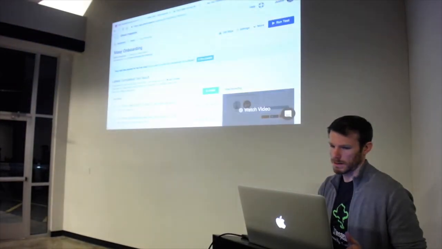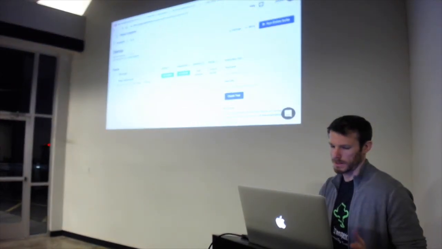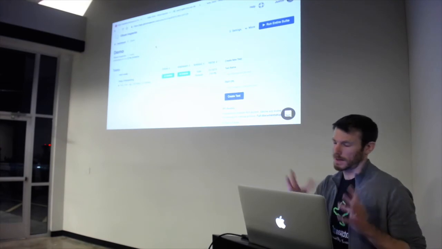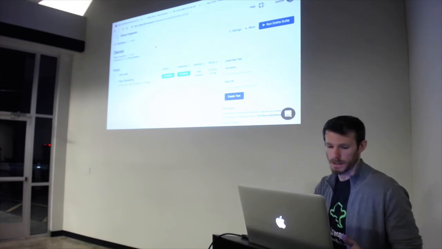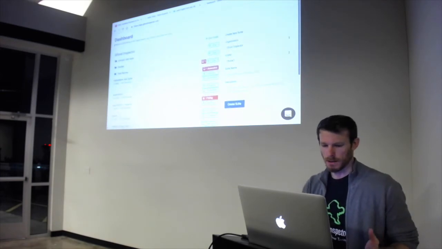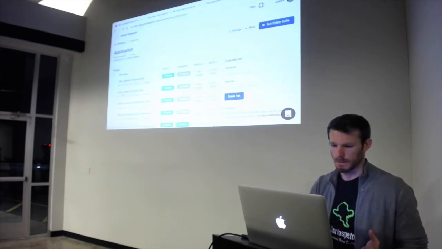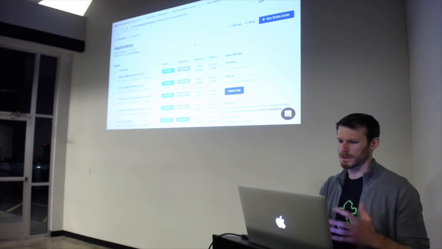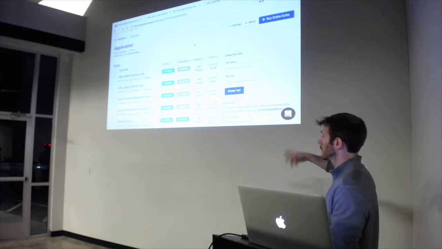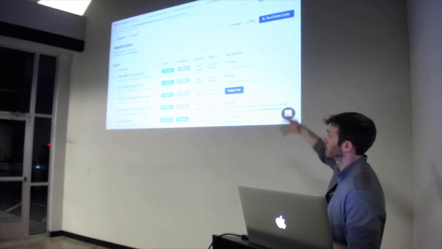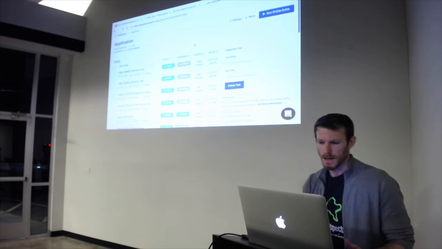Jump out of here. And so I've got my demo suite that I created in the beginning, and I've got this test, and I can go about fleshing out my tests here. We'll go back to the dashboard though. I want to show you this application suite. And this is what we use to test our application. So this opens browsers that run and test exactly what you're seeing, the application.